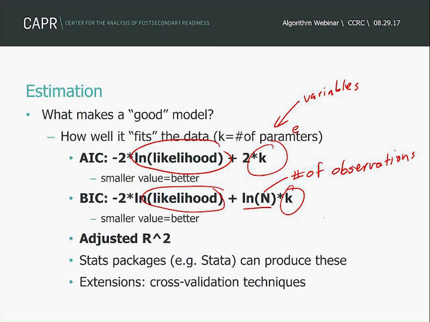So you can run a model with a bunch of characteristics. So we might have a model that has high school GPA and indicators for what high school students come from. And we run that model and we get the AIC from that model. Then we might have another model which has just high school GPA and doesn't have those indicators for what high school students come from. And we look at the AIC for that model. And we can then compare, okay, which of these models seems to fit the data better? Which one has a lower AIC?